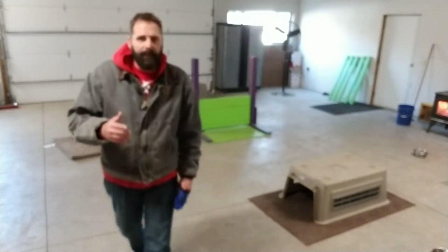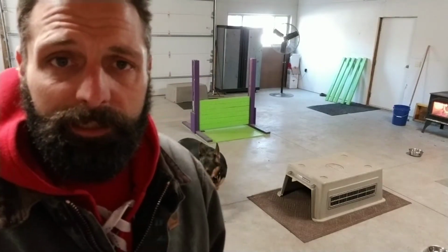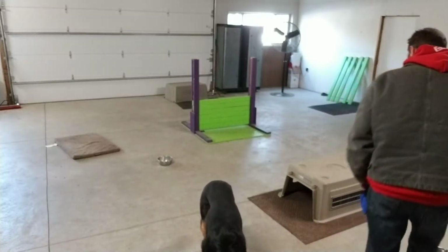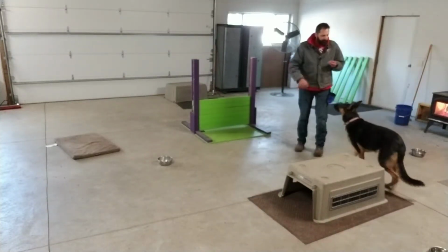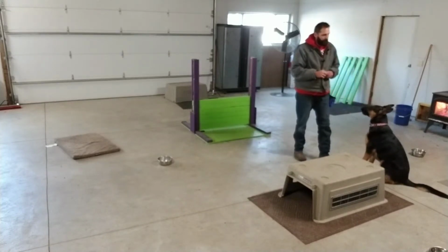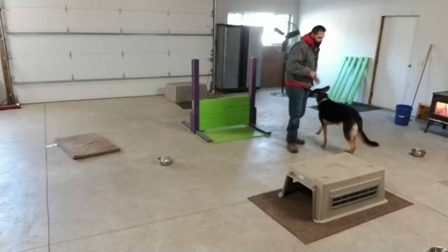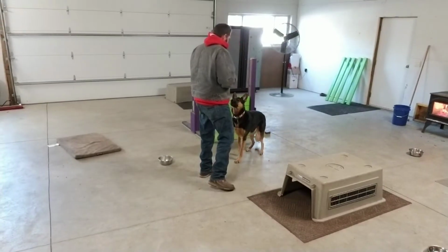So you don't need to necessarily have a crate top or anything. You know, you can start working on a stay just by doing this also. Aspen. Sit. Okay. Good girl. Good girl. Sit.